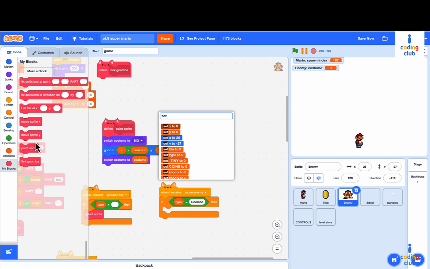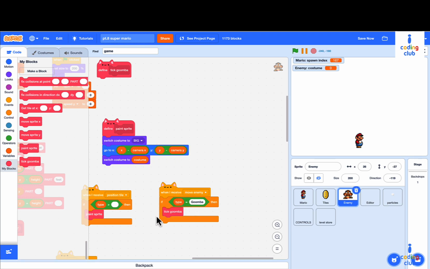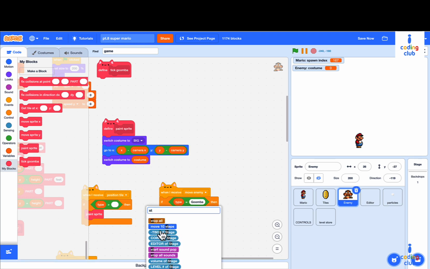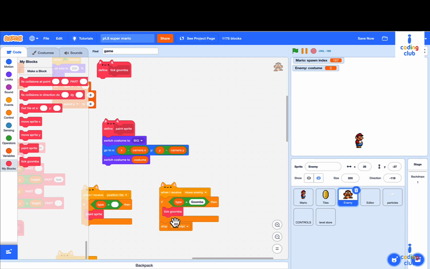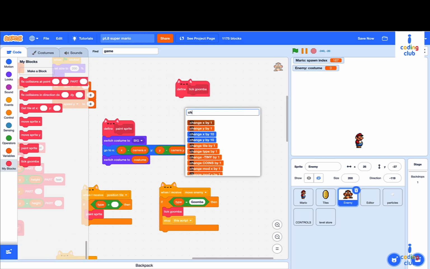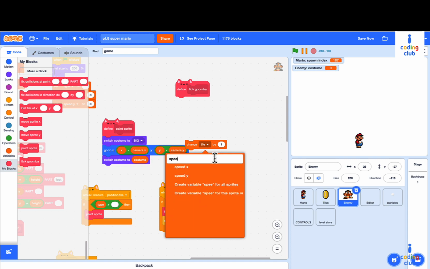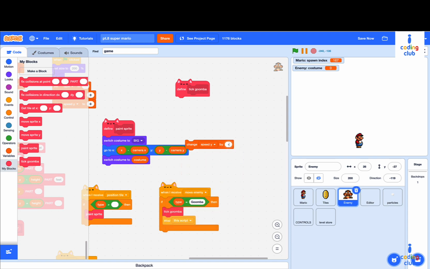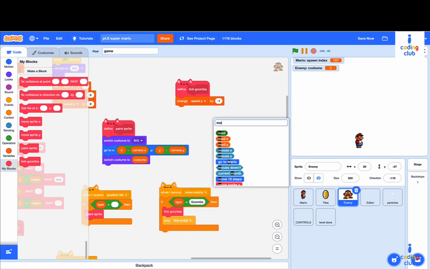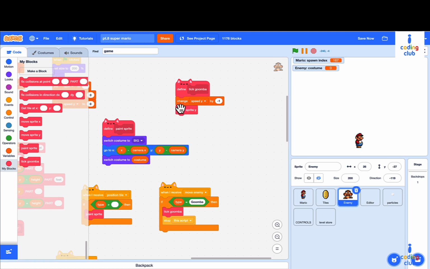Put a Tick Goomba block and stop the script under it. And then under Tick Goomba, put a change speed Y by -1 and a move sprite Y block.